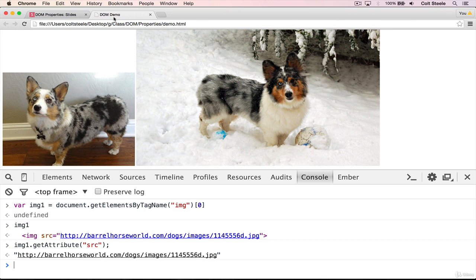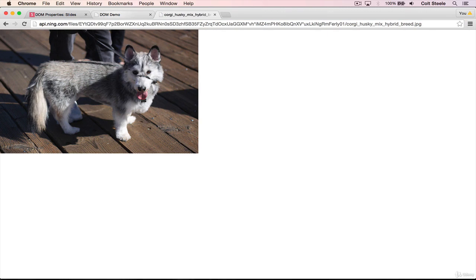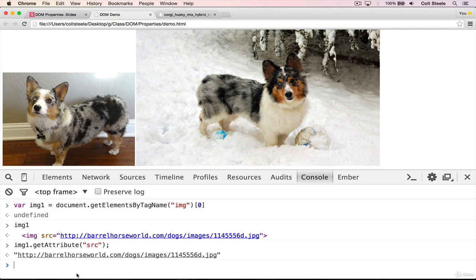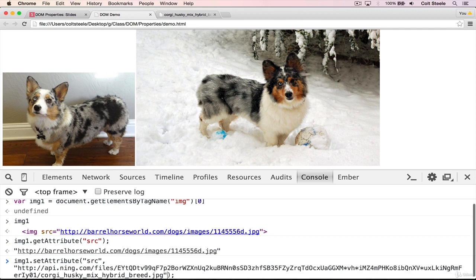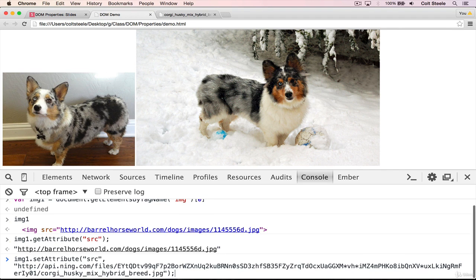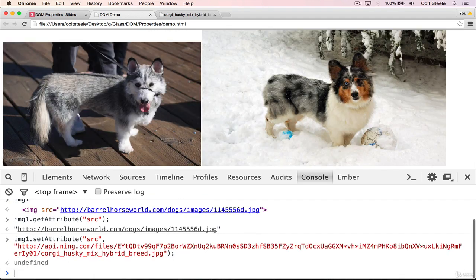If I wanted to change that image, I actually have an image prepared here of another adorable corgi mix, husky corgi. I'm going to go ahead and just copy this URL and change it using image1.setAttribute, like this, and then passing it in as the second argument. And we hit enter, and I now get my image updated there.